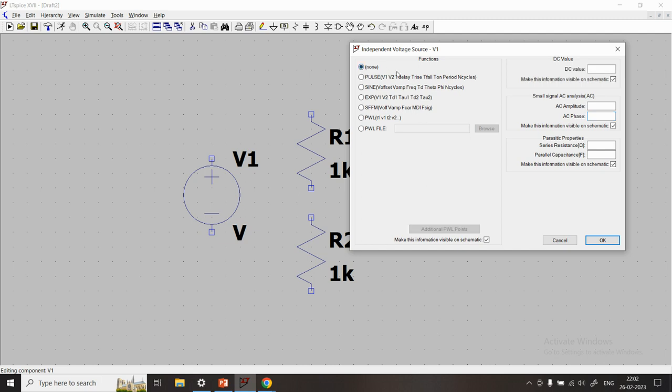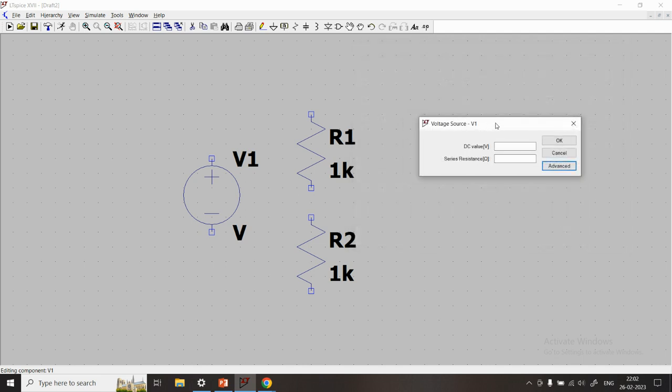So click None as it was before and write a DC value. You don't need to put small signal analysis properties such as AC amplitude or AC phase, or simply just cancel it. In the original window, when you right click this voltage source, you have to put a DC value.